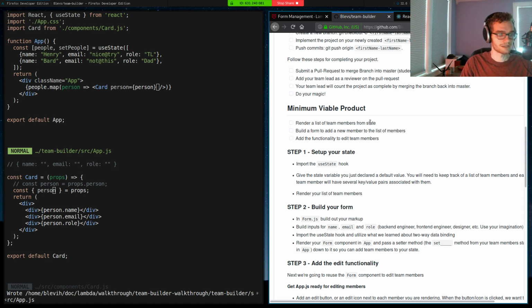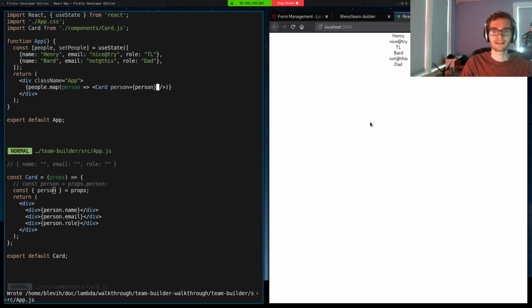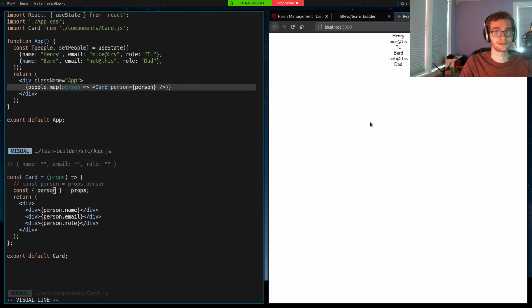Virginia asked why I don't have a card list component. That's absolutely something that I could do, and I just chose not to do it. We could break this out into its own component. I could write this entire thing right in app.js, and we wouldn't have any functional issues as far as our app was concerned. But it's better practice to break our stuff up into components. For the sake of simplicity here, I'm just doing this one-line map, and I'm not worried about placing that in its own component, but you can absolutely do that as well. All right, I'm seeing some more typing.